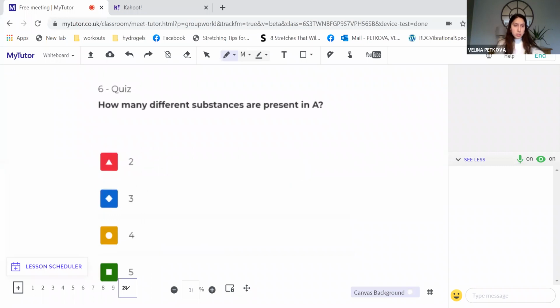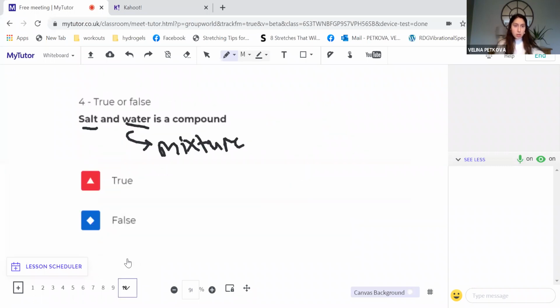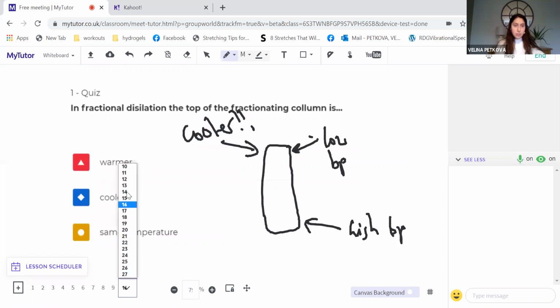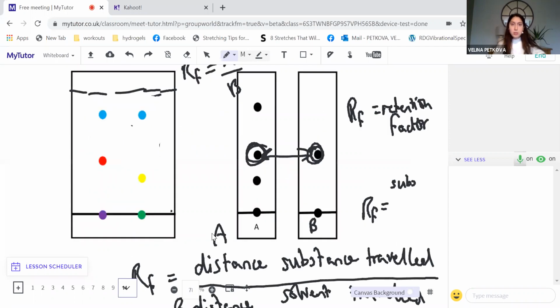Okay, so then, last one. Let's go back to the slide with the same one. So this was the same example as C. How many substances are present on A? There was quite an even split between 3 and 4, okay? This is our mixture. This is not a pure substance, so when we count up the dots, we ignore this one, okay?